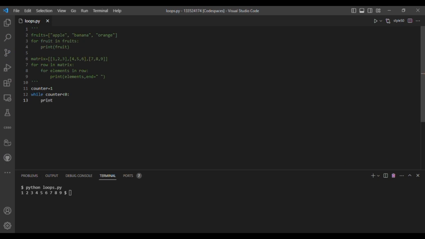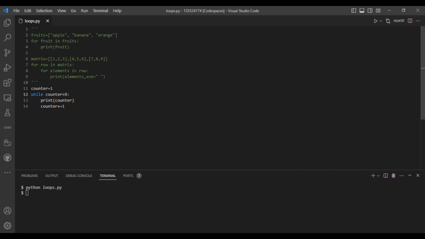and each time the increment happens, the value gets incremented from 1 to 2, then 3, then 4. So let's run our code here and see what happens. Here is a mistake, as I have told you earlier, because I gave the variable counter 1 and the condition less than 0.